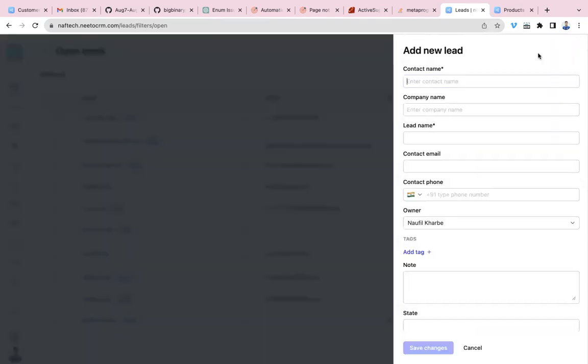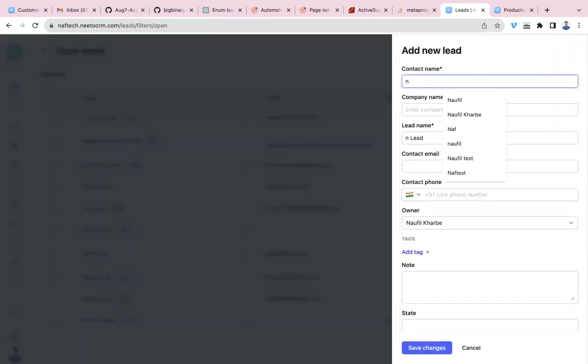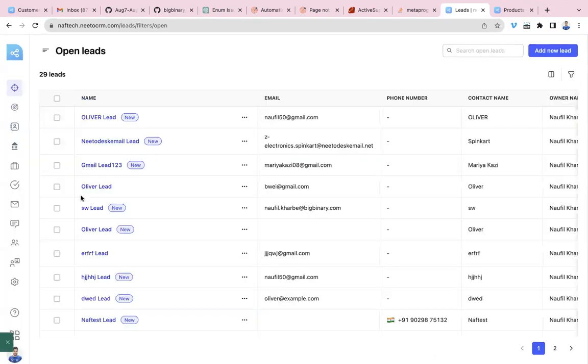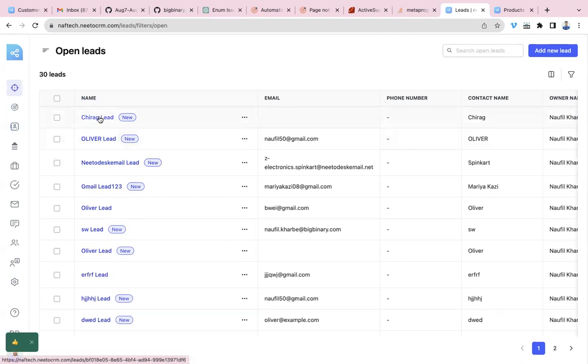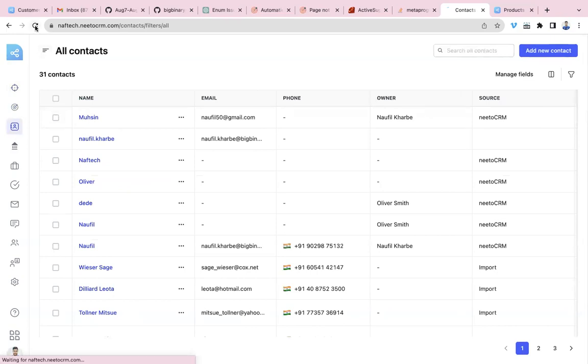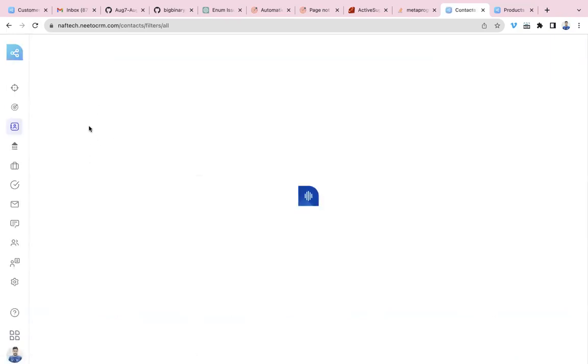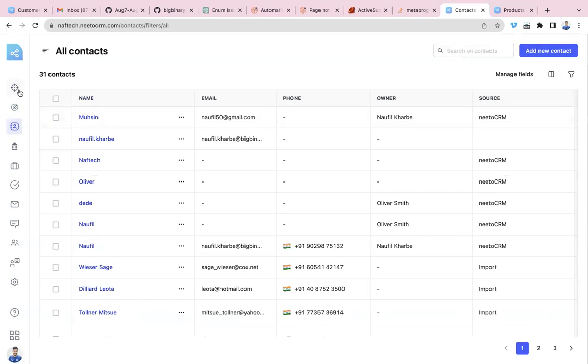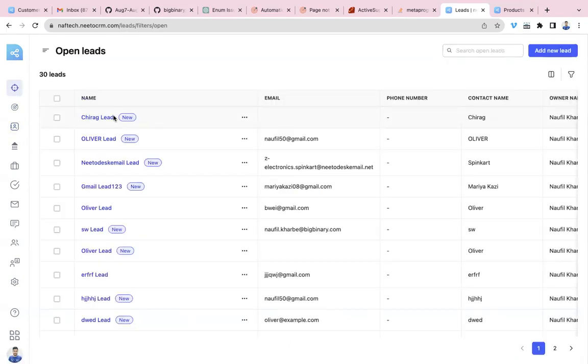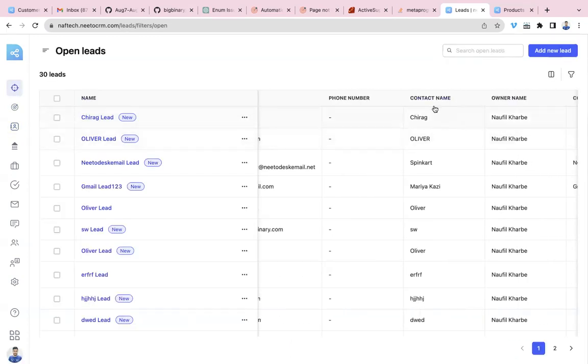So for example, if I show you, here I have an option of contact. You can add Chirag's name, Chirag lead. Now if I go to contacts, you can see Chirag's name is not there, even though his name is there in this contact name.